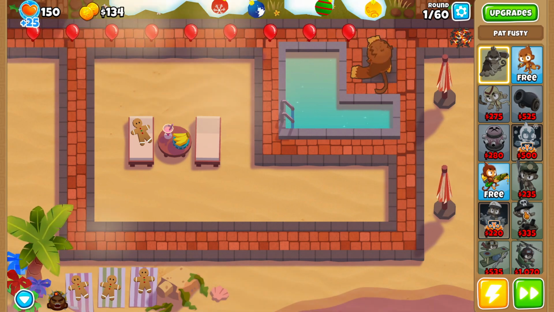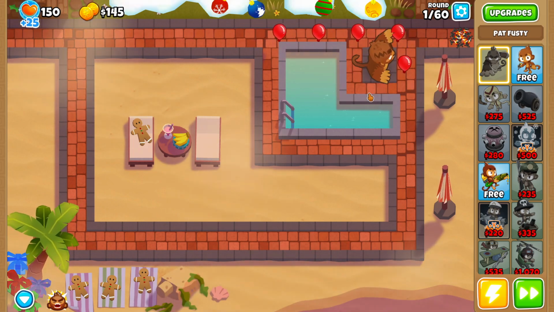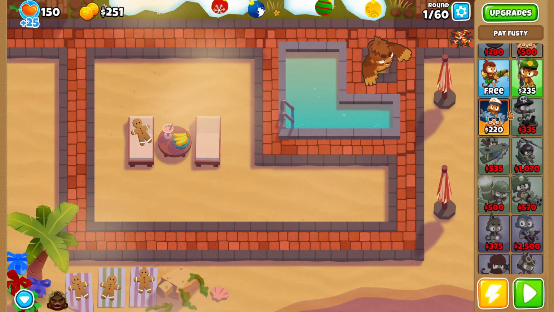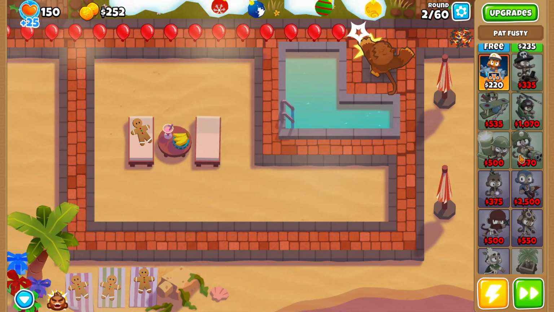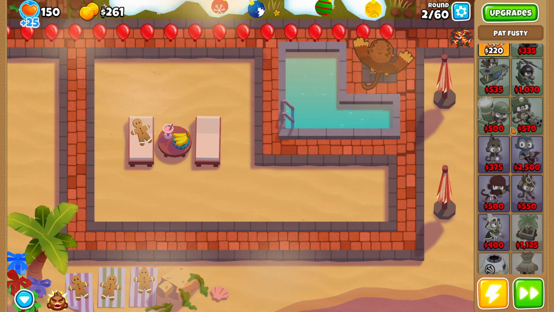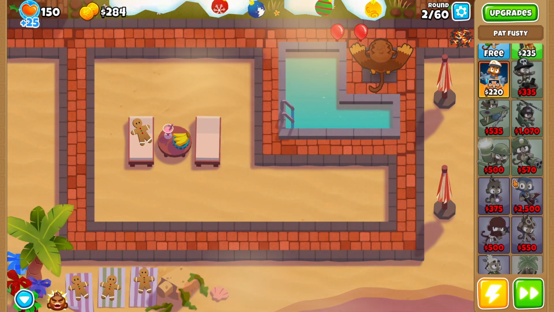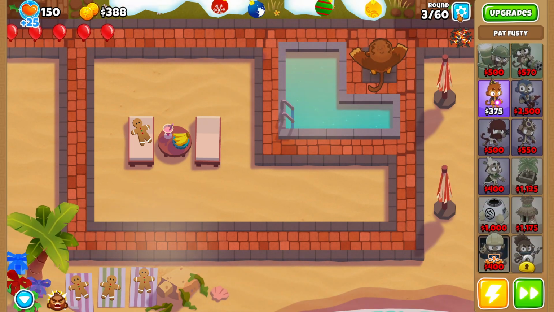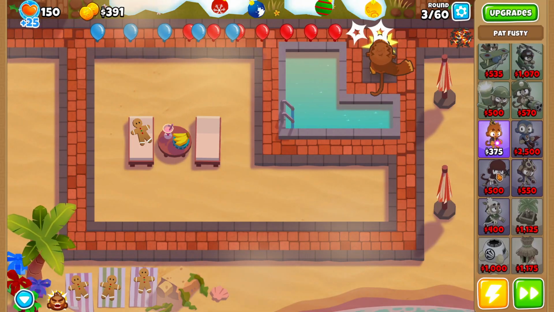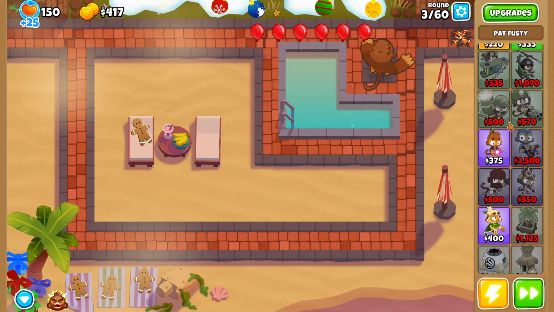Now, with the I Like 'em Big, I Like 'em Chunky, we can only use towers that have big footprints. So that means we can only use Pat Fusty, we can use the heli pilot, we can use the monkey ace, I believe, we can use the farm, the spike factory, as well as the super monkey. And I think that's about it for the achievement. So I'm probably just gonna end up using Pat Fusty, and maybe I'll go for a heli pilot.